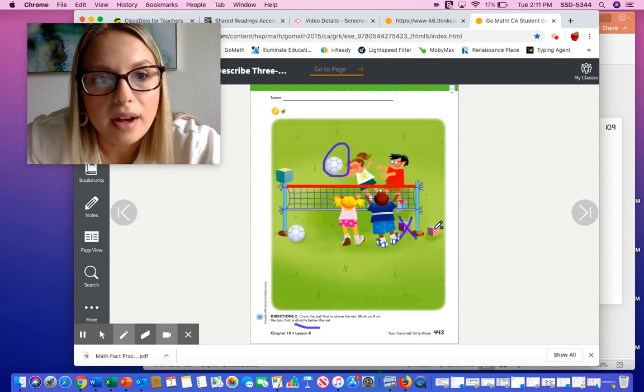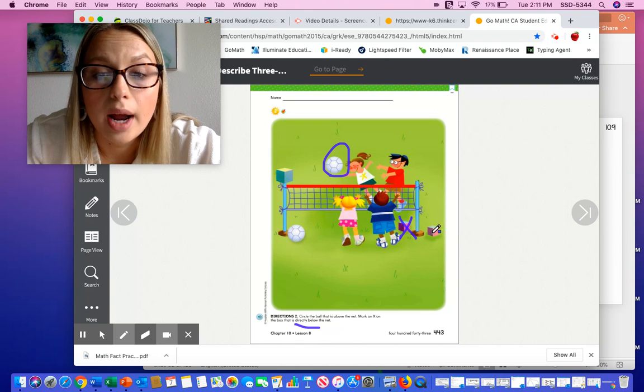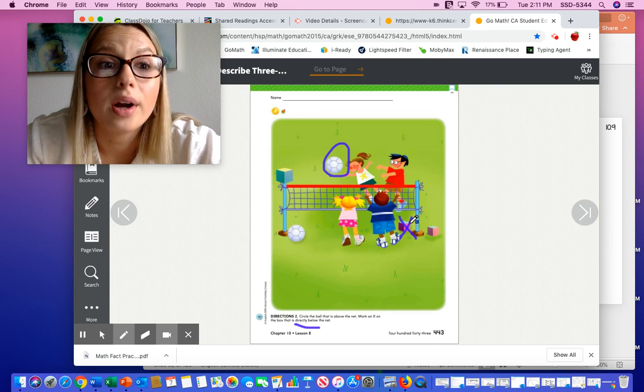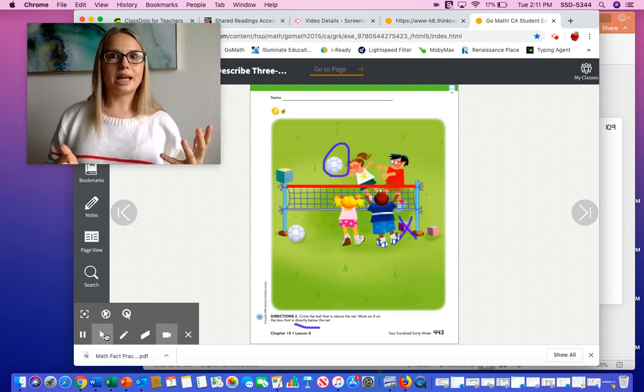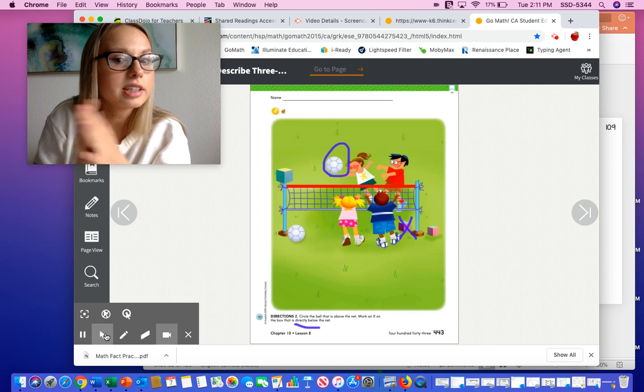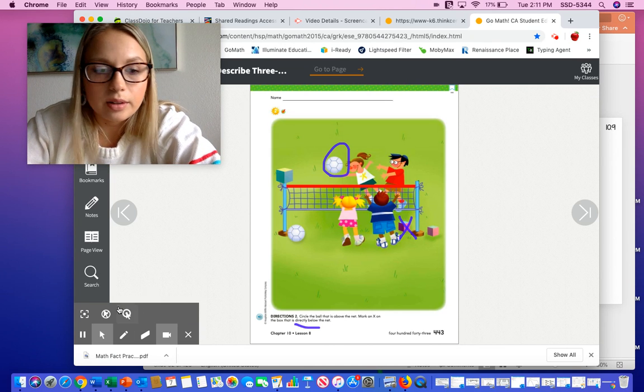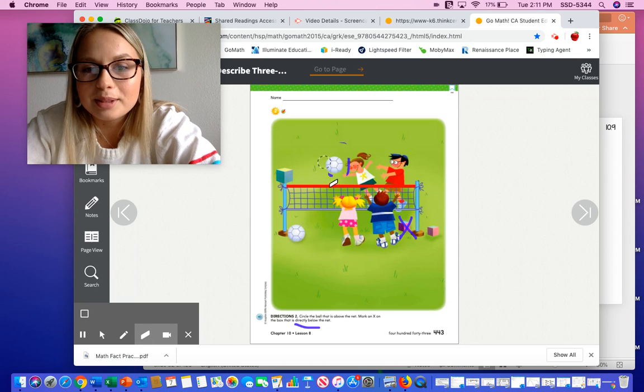So this box over here, that is a box too, right? But it said below the net. This one's right under the net. That's the one it wanted. So you have to be careful. Sometimes the directions sound easy, but they try to make it a little tricky. I don't know why they make it so tricky sometimes.